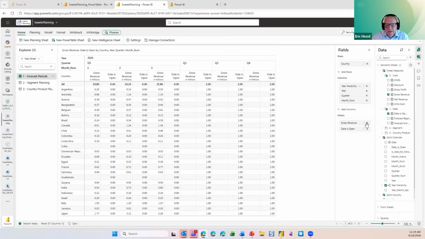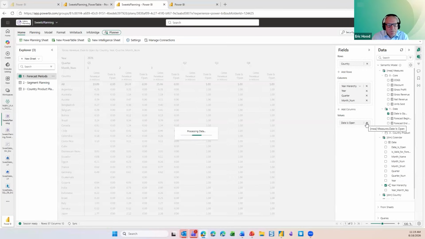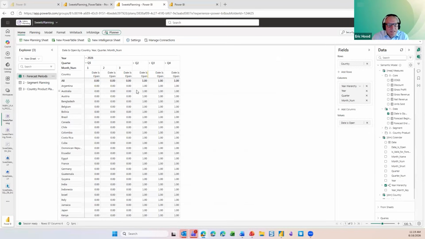And I'm going to get rid of my gross revenue now. And so there we have it. We have a dynamic modeling grid that'll show me all of my valid periods for forecasting, and an indication of which periods are open and closed, which we can use in our planning sheet.